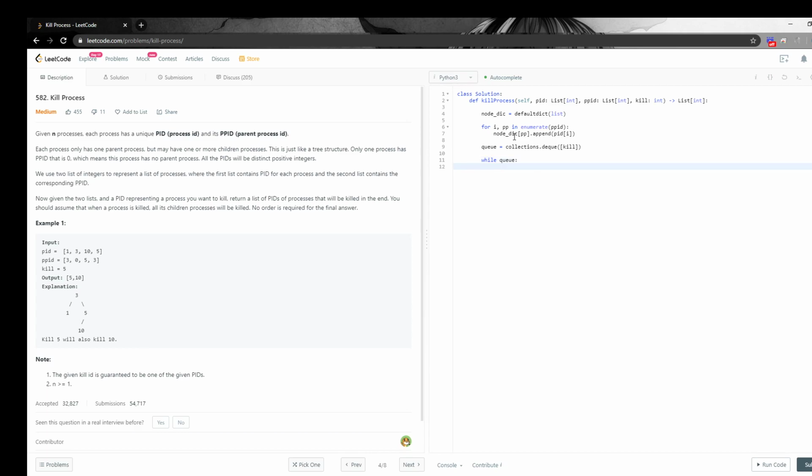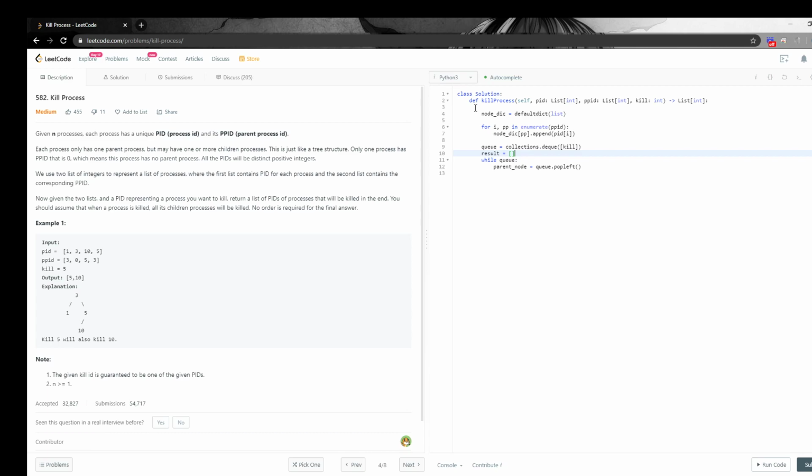We pop this parent node, do a pop left, and then every time we pop the node, we also need to have a result array.